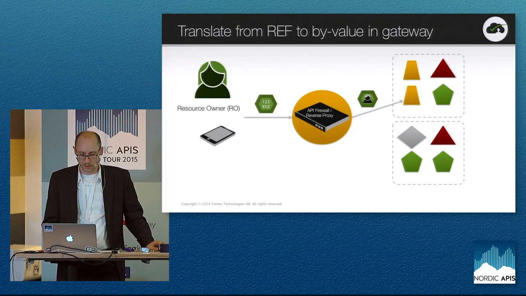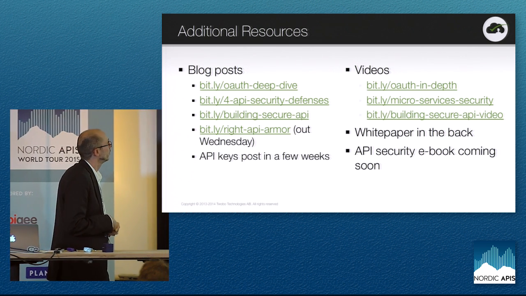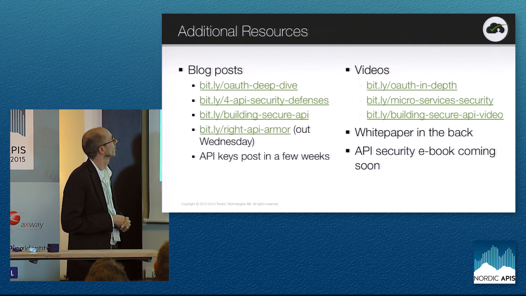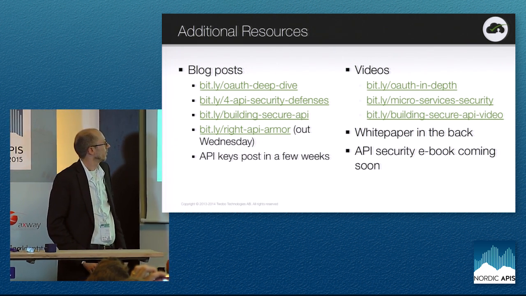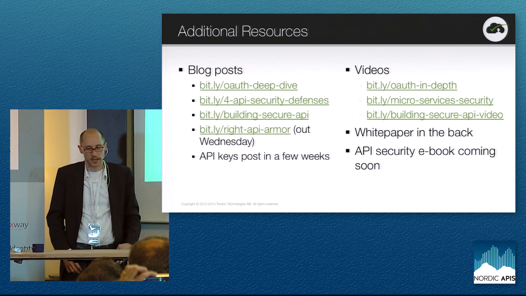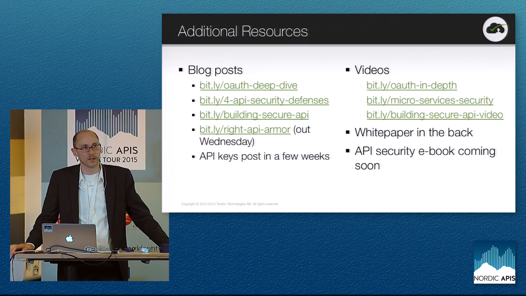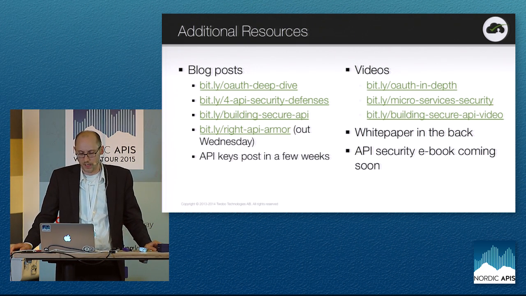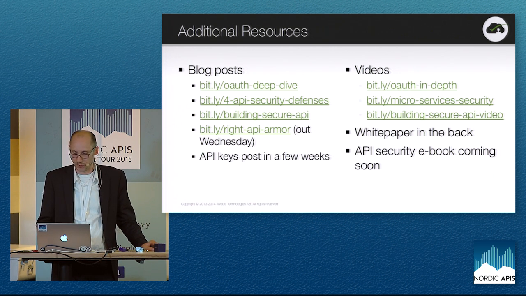So more to say, much more to say. Unfortunately, I don't have time, only a minute or two left. But I wanted to leave you with some references. So snap a picture of that real quick. There's some really good blog posts on the Nordic APIs website. We are also going to produce a post about API keys in the next few weeks. This should be pretty interesting. There's some videos there, and out here on the table is a white paper that explains some of these things, and we're also planning to publish an API security ebook in the next few months on the Nordic APIs website and the Twobo website.